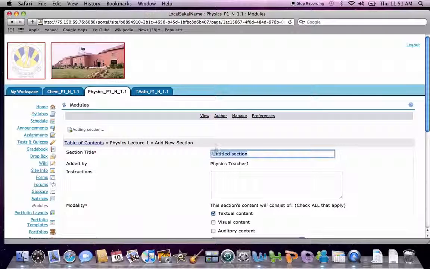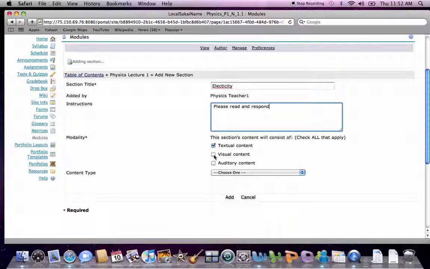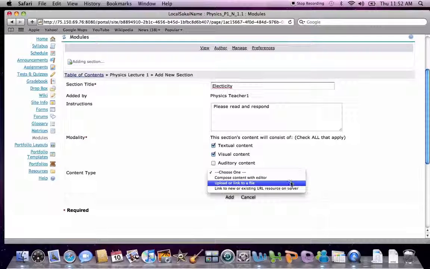So we'll do one more section. We'll call that electricity. And instructions, let's see, we'll do please read and respond. And again, this is going to be textual and visual. I have my file saved on my hard drive, so I'm going to upload.